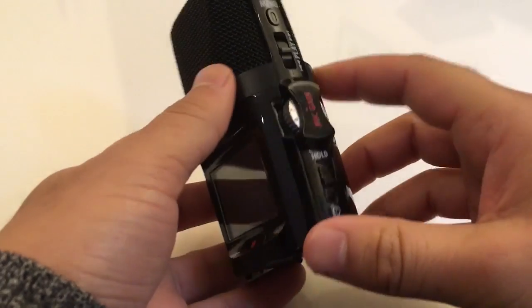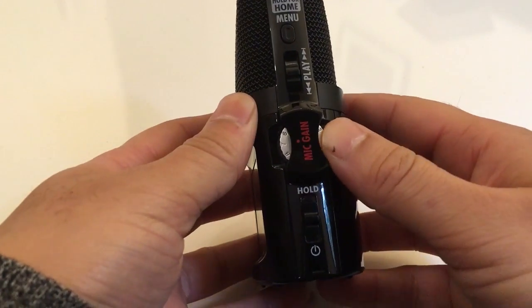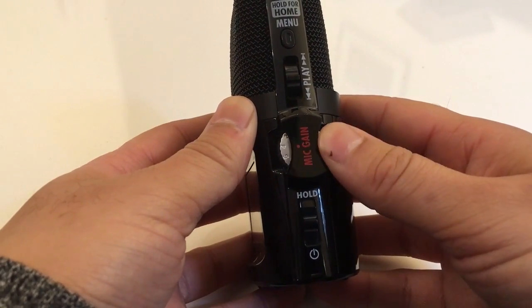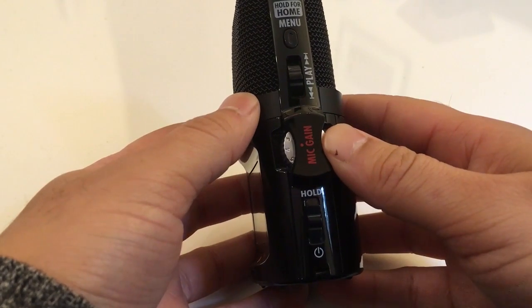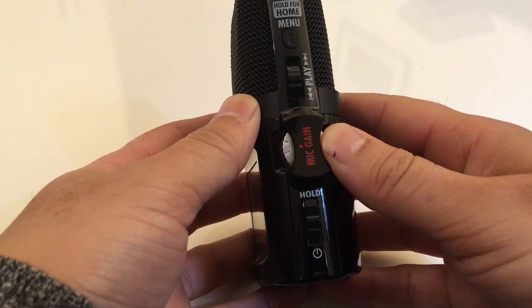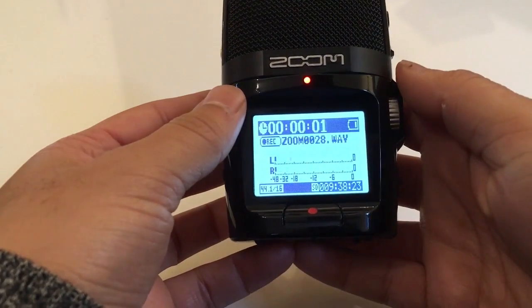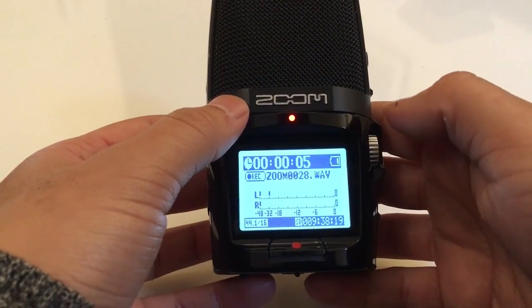So then on this side we choose the gain, which, if you will, is the sensitivity of the microphone. So if it's for a Kant Keertan, for example, where they're singing kind of loud, fast-paced Keertan, we'll put it on a quieter one, maybe 3.5, 4, and then we hit record. So we know it's recording there with the light, and it will just continue through.